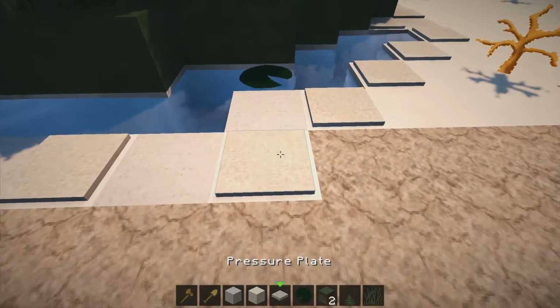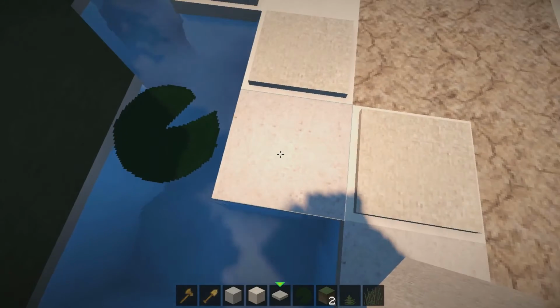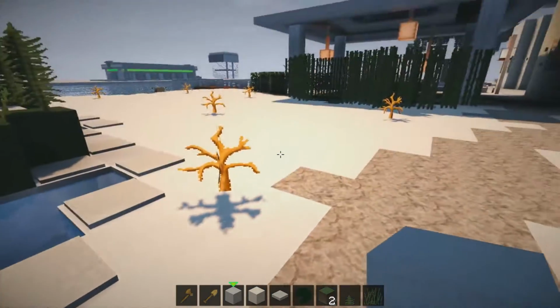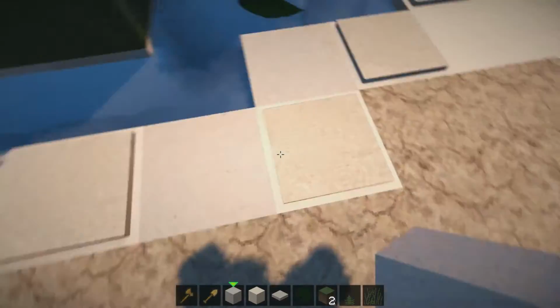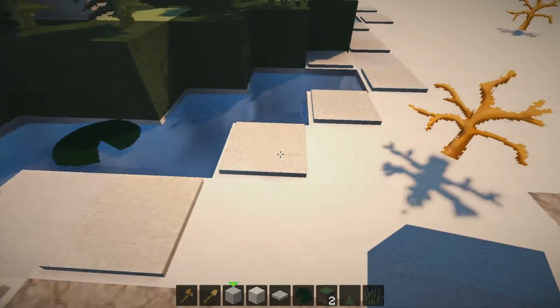So from this block here, the very block we discussed, you're going to place down sand diagonally. You're going to want to put down some nether brick, sand. Oh, this continues onto the other one, sorry. So you're going to want to go sand, nether brick, sand, nether brick. So it's kind of like a pattern.